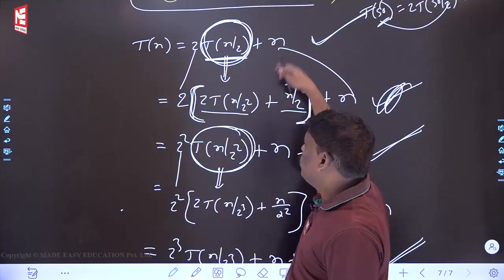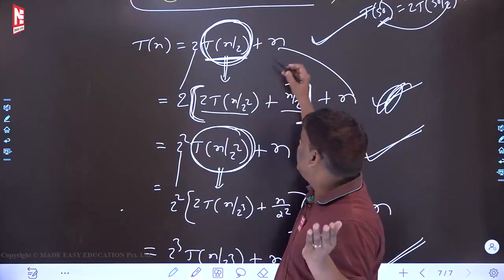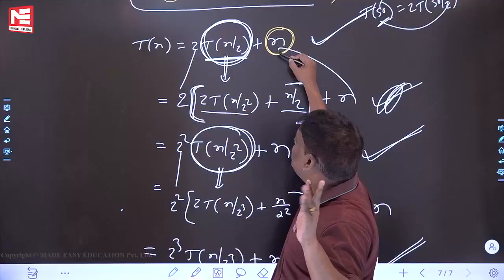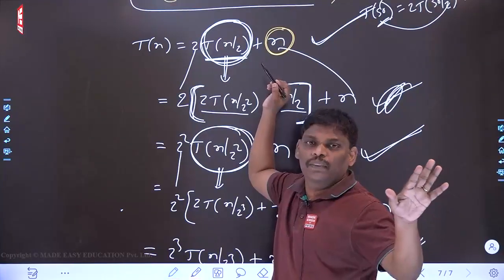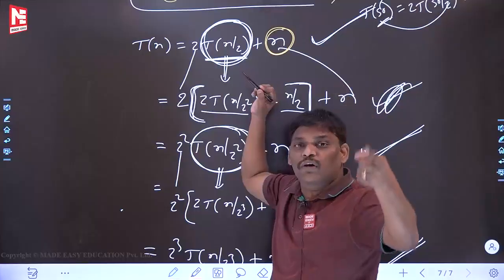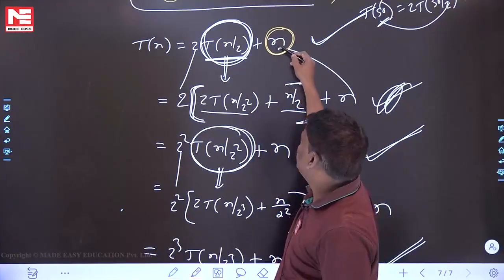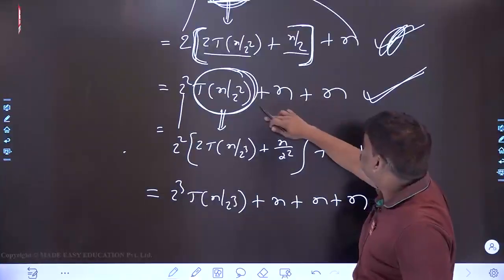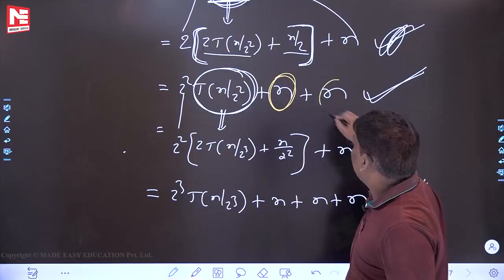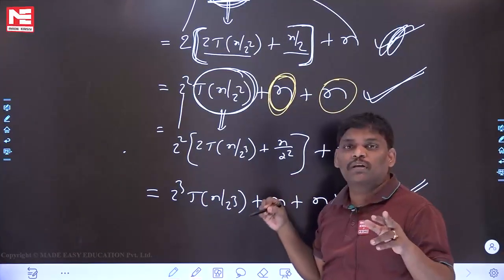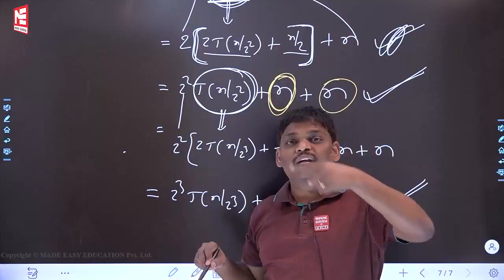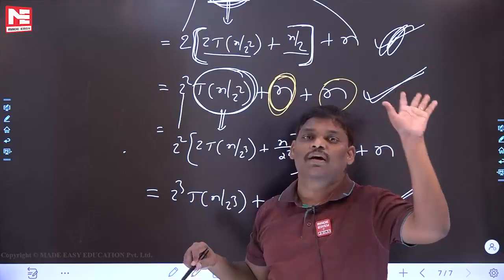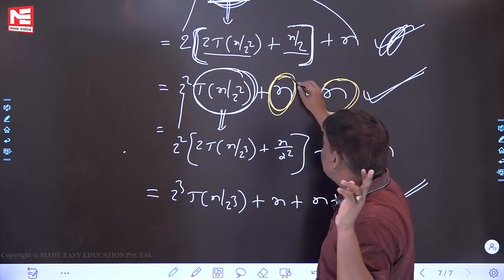Whenever the substitution method is going on, the first time, one non-recursive term came. In every level, one non-recursive term will come. In every round, one non-recursive term will come. It is a non-recursive term. The first time over, a non-recursive term came; the second time over, one more non-recursive term came. It is the first level non-recursive term, it is the second level. Try to remember, whenever the substitution method is going on, every time one non-recursive term will come.